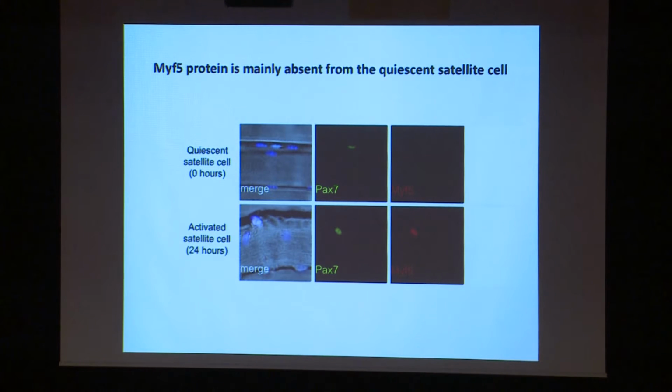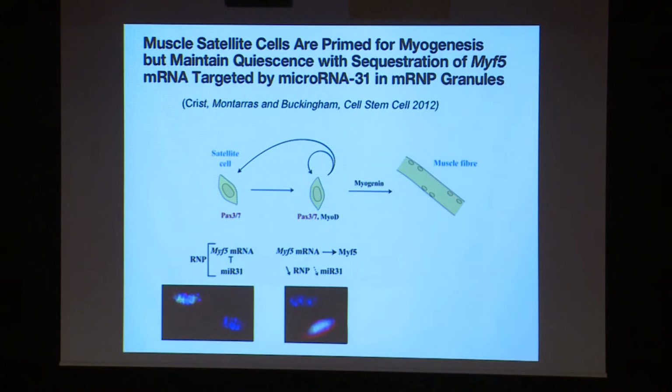And I'm going to go very quickly, but I'm just going to give you a summary of the study. We find this situation very intriguing. First of all, there was a postdoc in the lab, Colin Christ, who is very interested in microRNA. So he was always looking for microRNA that could target genes like PAX genes and MRF genes. And he found miR31 as targeting MID5. So he began to study this interaction MID5 miR31 in the system of satellite cells.